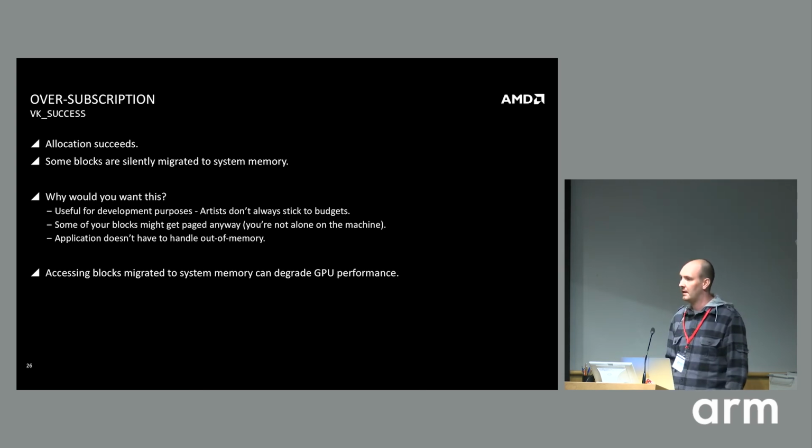Also, the argument goes that if the system can page your blocks out anyway, due to the user running some other app, then, why not go down this route? It's, no problem. Also, obviously, sort of tied in quite a lot with the first point is that the application doesn't have to explicitly handle the out-of-memory circumstances. The application will still run. Obviously, accessing blocks that have been migrated out of video memory can lead to degraded GPU performance, though, as you might expect.